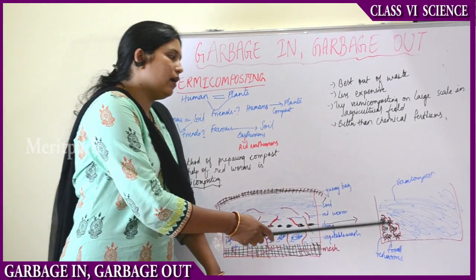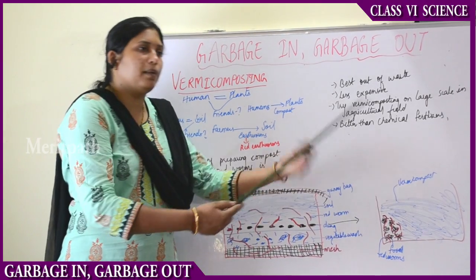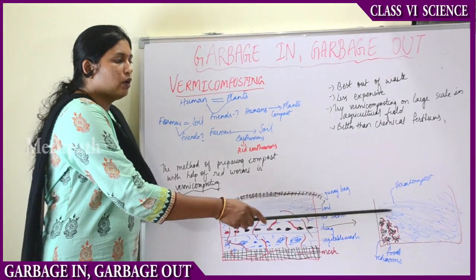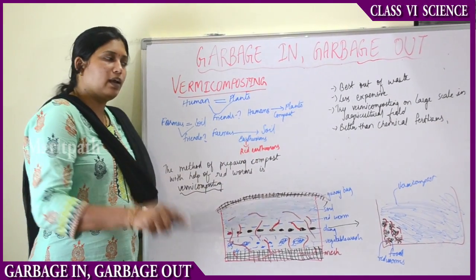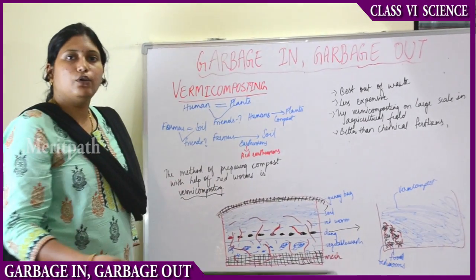Then after that you can again add some vegetables, animal feeds, animal dung and soil, and make a new vermicompost pit. Because all the earthworms have moved to one corner, you have removed the vermicompost and again added fresh waste for the remaining waste to be converted into vermicompost.